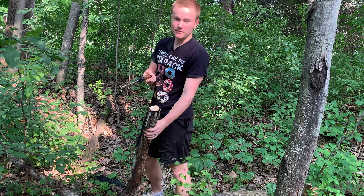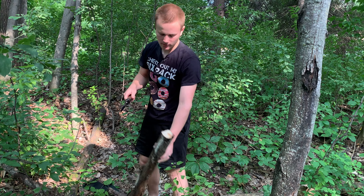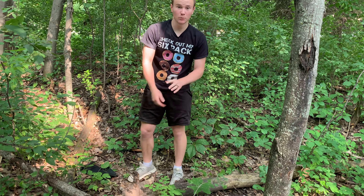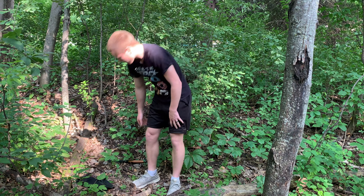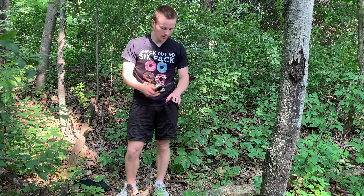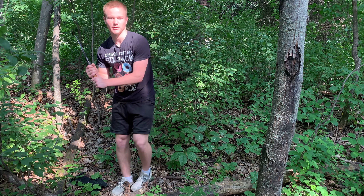Due to the sharpness and the dual-tooth design of the Strayed saw — this is swarming with ants — it made cutting this dead wood very easy. Compared to any saw that you'd find on the back of a machete, I love this handle design. It feels like a combat weapon, or a club.